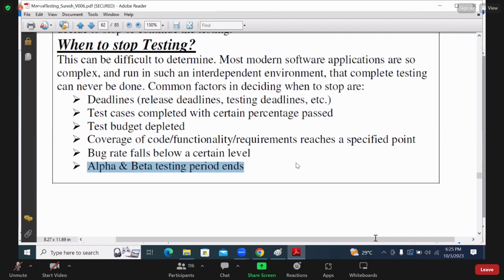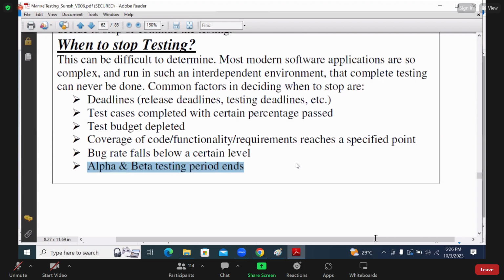Alpha testing, beta testing. If I'm talking about alpha testing, the meaning of alpha testing is final testing or end-to-end testing done by a tester or developer.